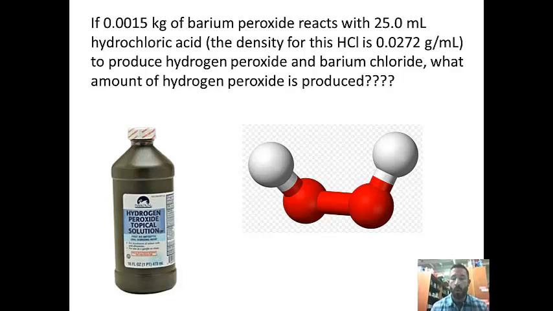So this is basically the same limiting reactant problem we've done in the past. The only thing is, for each factor label, in the past we've had 3 steps. I'm going to add 1 step to each problem. One reason there's 1 step for the first one is we're starting with kilograms instead of grams. And the other one is we're starting with a volume for hydrochloric acid. So we're going to have to use the density of hydrochloric acid to change that to grams. And hopefully you guys remember the formula for density. Density equals mass divided by volume. Okay, so let's start the problem.